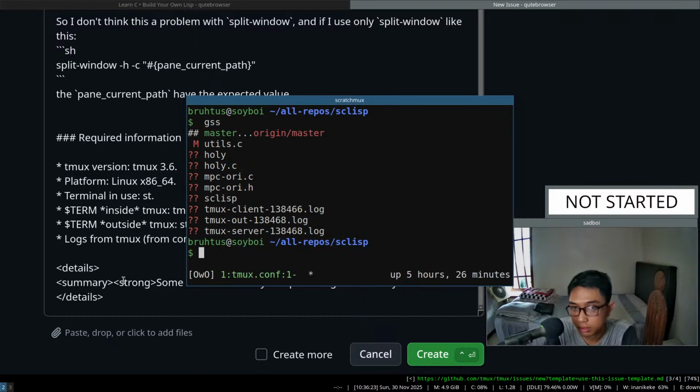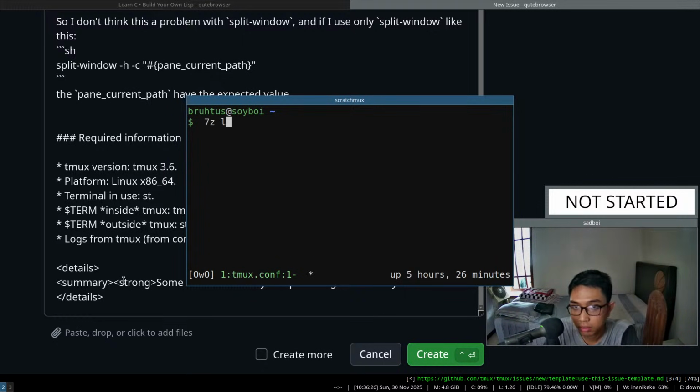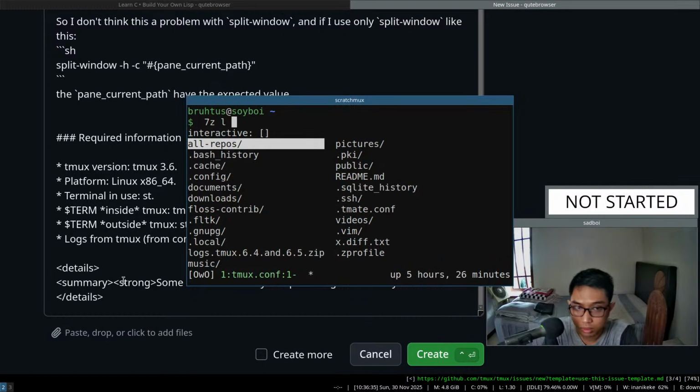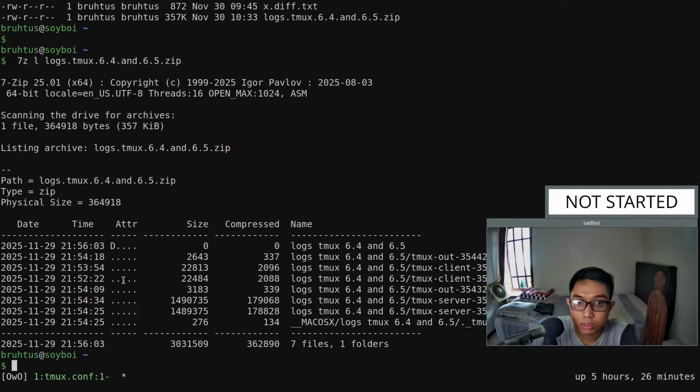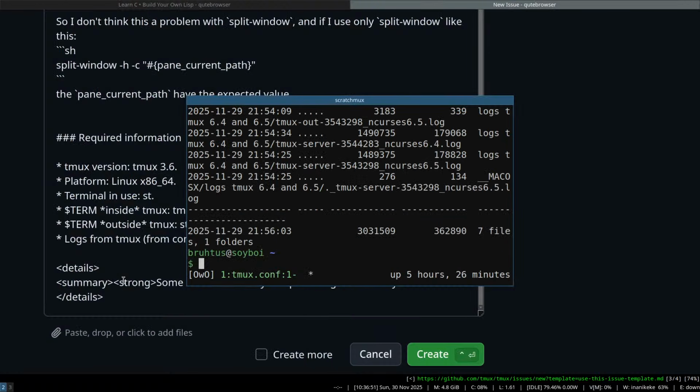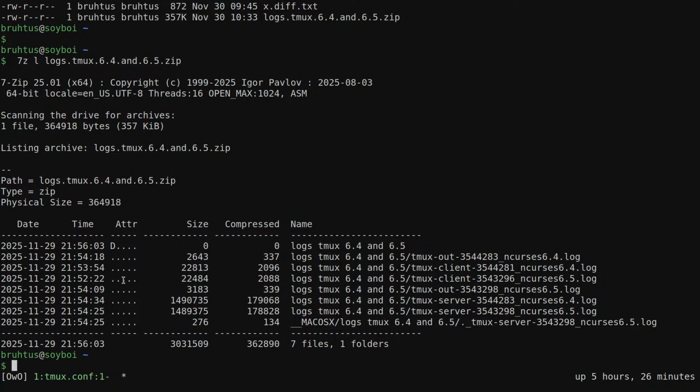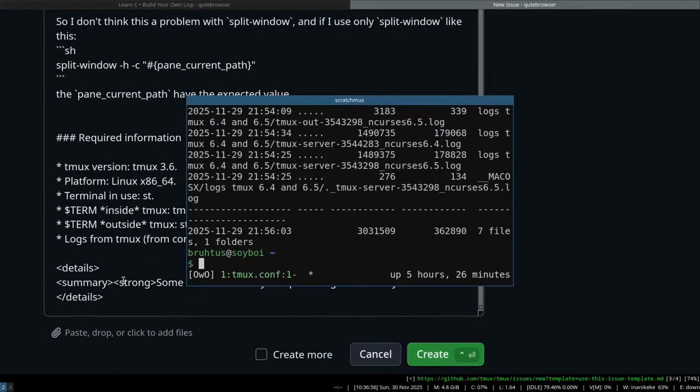So, we like, what is it? No, looks Tmux, okay. Oh, dot log, okay, only dot log.